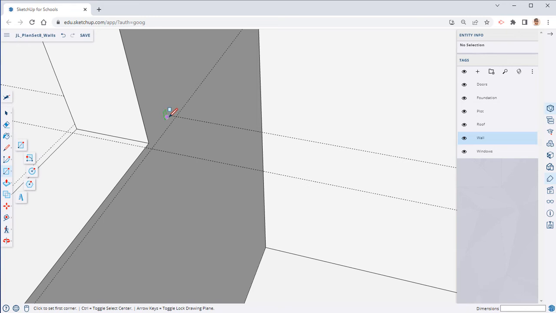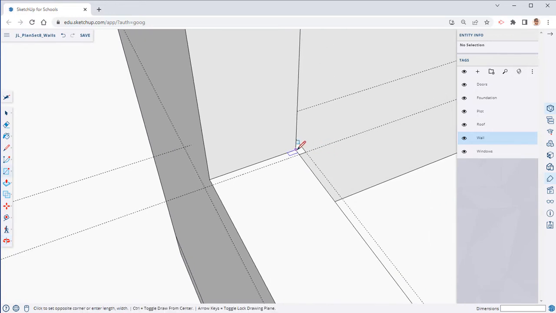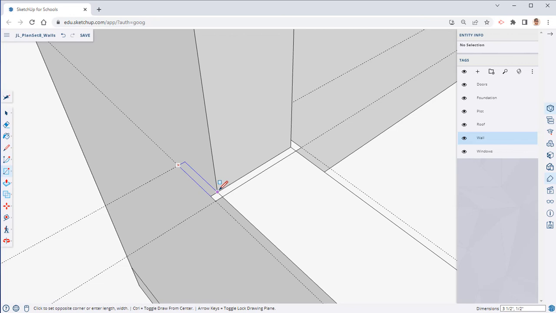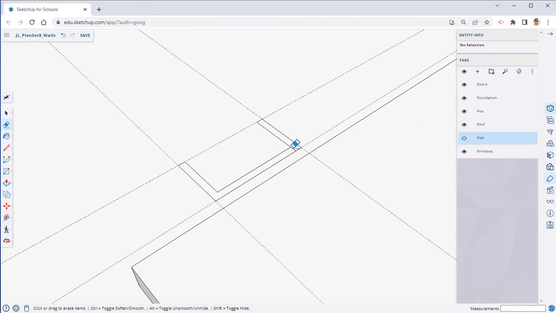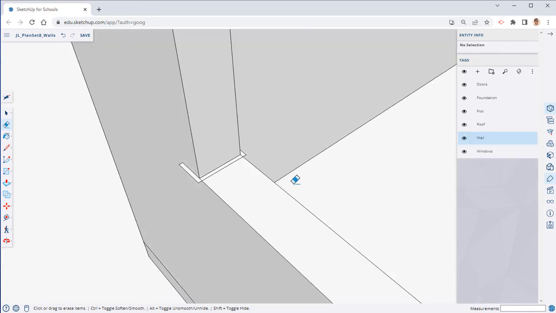Let's take our rectangle tool and let's connect all of our dots. Because we have our tag panel up and about, I'm not extremely worried about the lines. We come in here and hide your wall real quick. Only erase the line we don't want. We can go ahead and erase our guides. Bring back the wall.